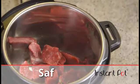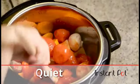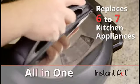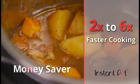Instant Pot is amazingly simple to use, while also safe, convenient, clean, quiet, and fast. It's a money saver, allowing you to cost-effectively replace 6 to 7 commonly used kitchen appliances. Instant Pot is a time saver. Cooking times are 2 to 6 times faster than conventional cooking methods.